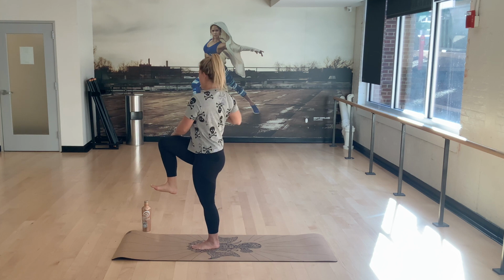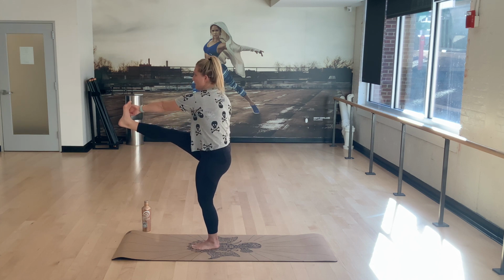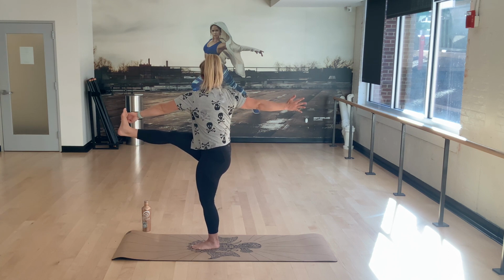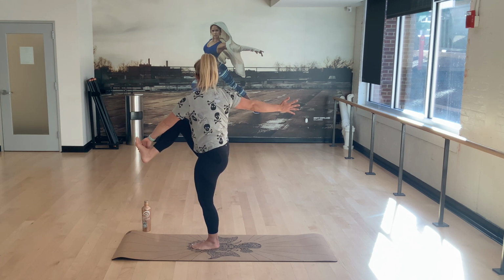Option 1, stay here. Hand outside of thigh, reach back. Option 2, we're going to work towards the bottom of the foot and then reach it out. So I grab the pinky toe edge, and then from there I twist. Now my left knee wants to bend, so since I don't want that to happen, I'm going to bend my right leg some to help that left leg straighten.